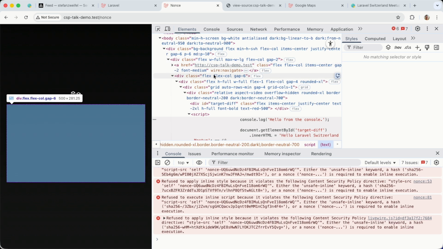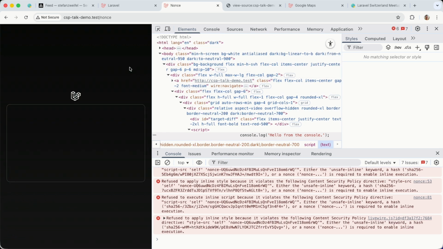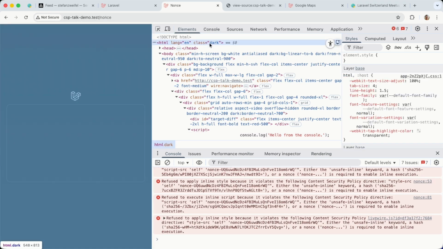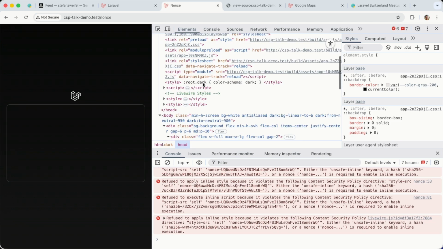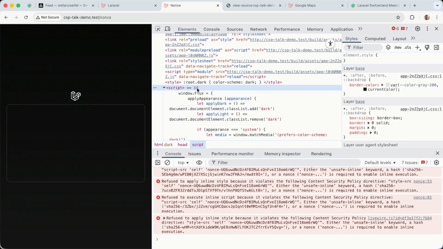That's basically because this is no longer a welcome page, but a page that uses Flux, and the dark class is applied by default, and the entire Flux appearance logic executed in Livewire and Alpine doesn't work. And that's because Livewire and Flux add some inline scripts here. That's blocked by default. By default, the base CSP blocks all inline styles and inline scripts.